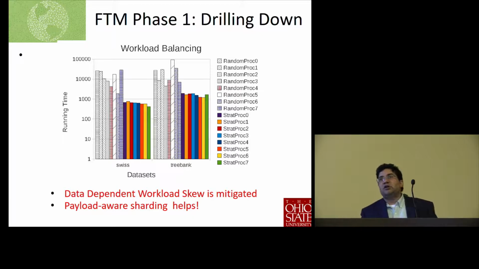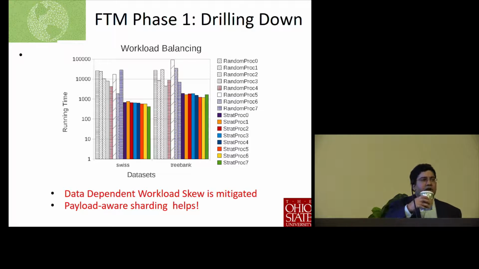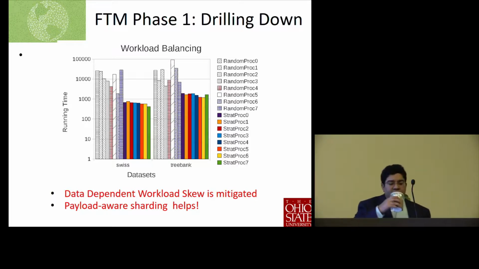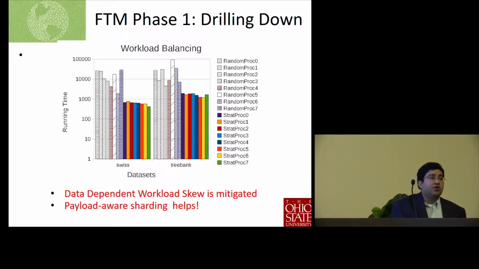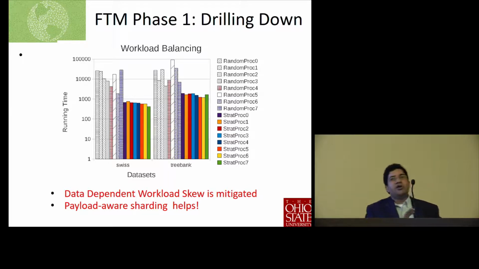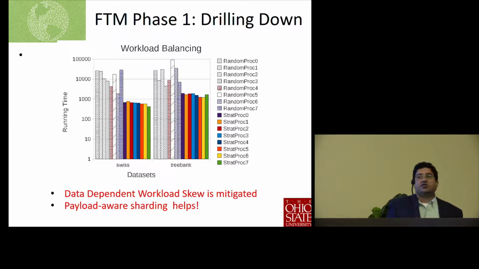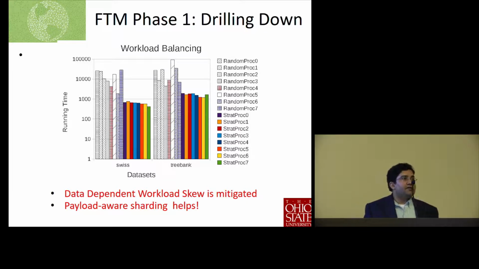The dark bars are what we get when we apply stratified placement. And again, this is log scale, so there is some variance, but we're pretty good. You can see they're fairly flat. Now, if you don't pay attention to the data distribution, each of the nodes is looking at a very distinct, much larger search space than if they had a good distributional objective. They're spending a lot of time on parts of the search space that they could very easily have pruned if they had a more global picture of what was going on.